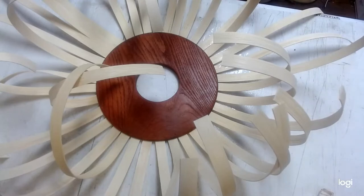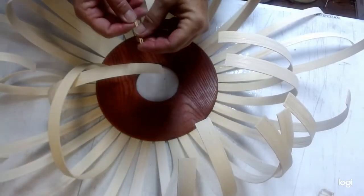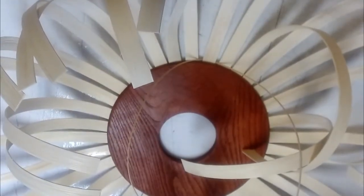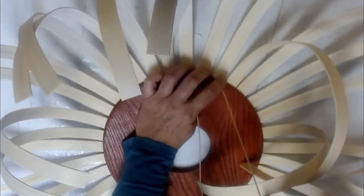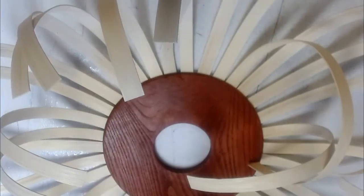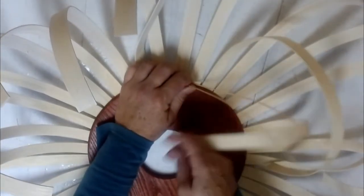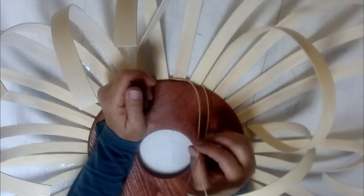There are one of two ways you can do this. I have some short pieces, so I'm just going to start behind two stakes. But if you had a long piece that was together, you could actually loop it right there. Since I have two short pieces, I'm going to go behind two and do this — either way is fine. Behind one stake, behind another stake, and then I'm going to twine. When you twine, it looks like: in front of one, behind one, and out to the front.